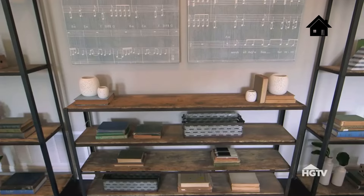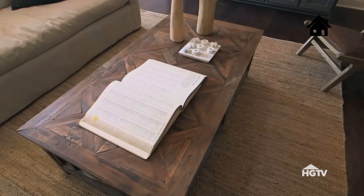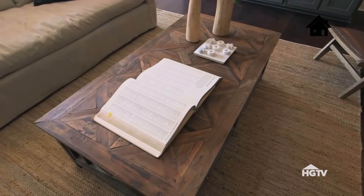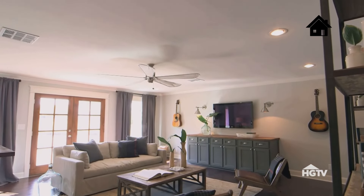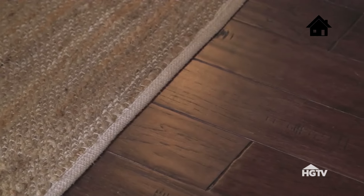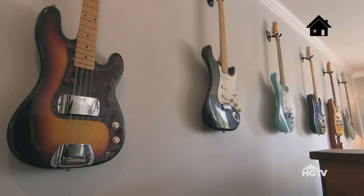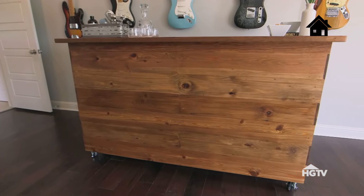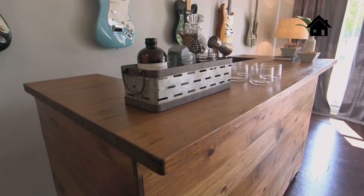The rest of the house feels light and airy, but in here I wanted it to feel like my client's space. He wanted darker tones, his music, and things that were really reflective of what he's inspired by. So I did a more masculine fan that was a little bigger than normal, darker floors, a really neutral gray on the walls. I even wanted to incorporate the wood that's on the bar that Clint made. All those elements are what really make it feel a little more masculine in this space.